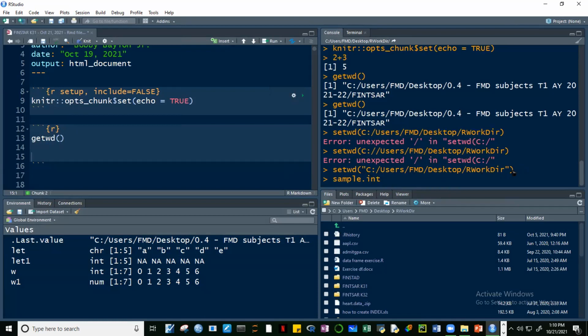You have to put the quotation marks in order for this to work. So let me copy this, Control C, Control V, although we have already set the working directory. Now this is okay. And how do I make this run, guys? Control Enter. Yes, Control Enter.